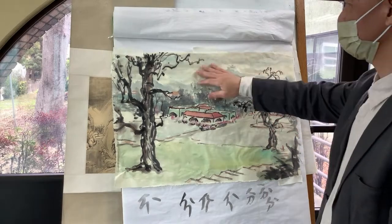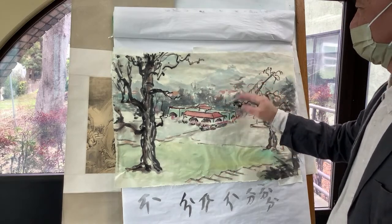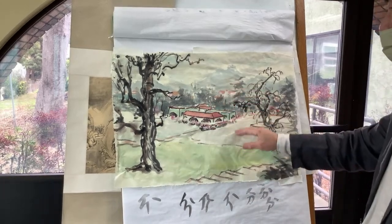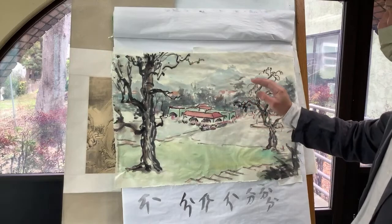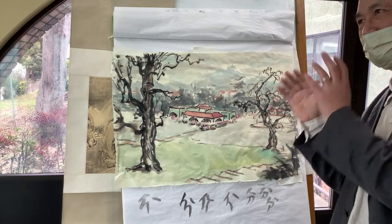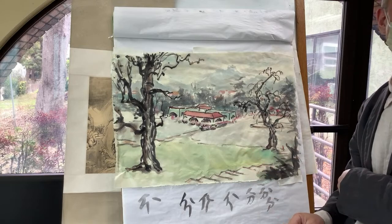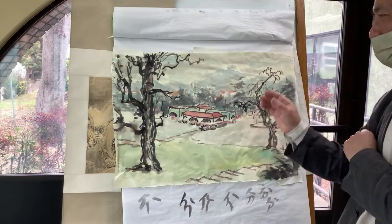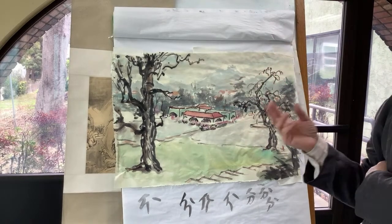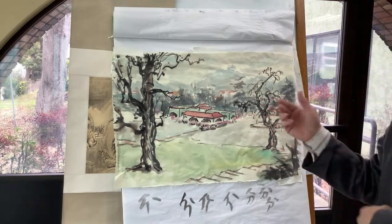The study of Western watercolor really helped me to manage the colors, I think, to see the colors. So basically, I see color differently. Instead of just identifying the name of the color, I see how much blue, how much red, and how much yellow is in it. You don't need to know the name, but you need to see each color, how much of the three primaries. So you can make up any color and keep them harmonious.